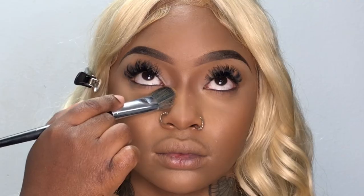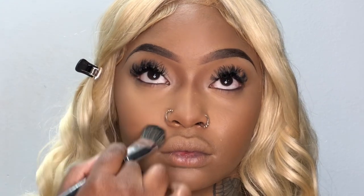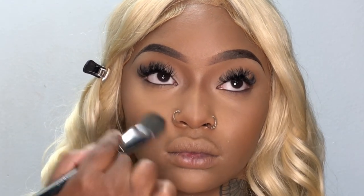I'm going back in with that foundation brush, and I'm using it to press in all of the powder. I'm gonna go ahead and spray her face in place using some setting spray.